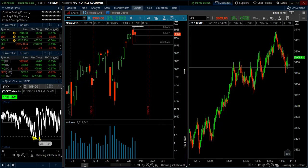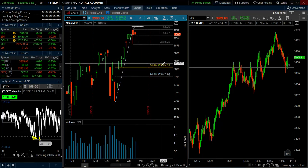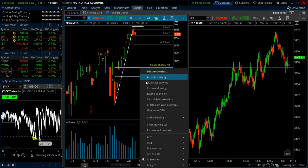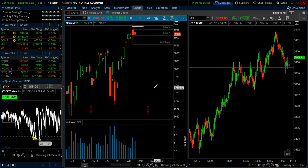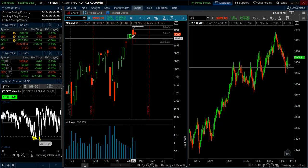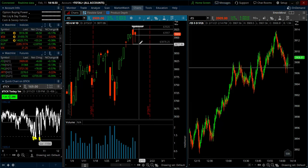Earlier in the day, it was feeling like a pullback to maybe something like this on the daily chart, the 3800 area, would be likely. But seeing that we've rallied yet again into the close, the market just doesn't seem to want to sell off and get any follow through. So you can see yesterday's low broke the prior candle's low, and I was looking for some follow through today, but we did not get it.